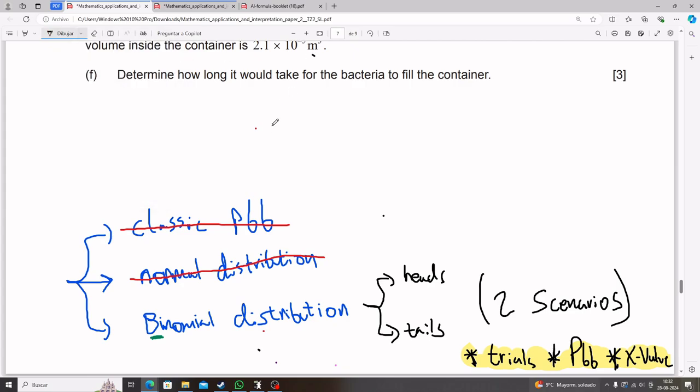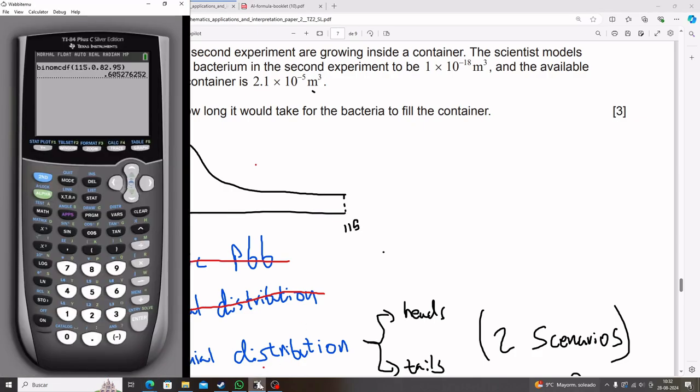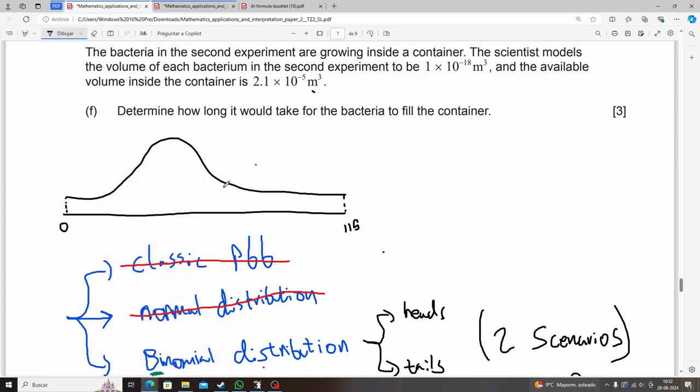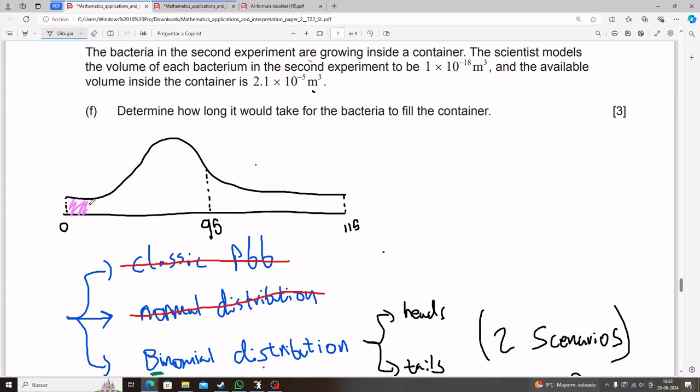what we said was, okay, take our binomial distribution, which looks something like this. Our maximum is 115, right? And our lowest has to be 0 because these are our trials. And then we said, okay, find wherever 95 is. Let's say that 95 is like here, this isn't exactly drawn to scale. And so what the binomial CDF did is that we found the probability of this right here.